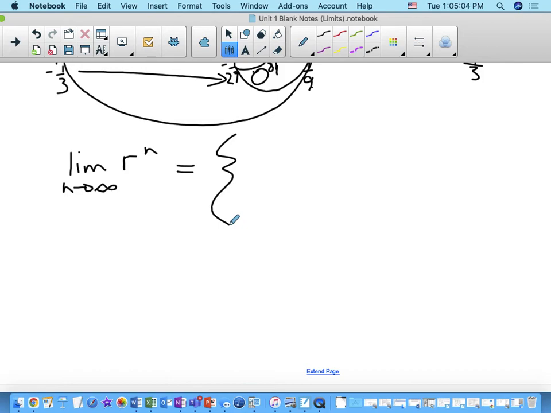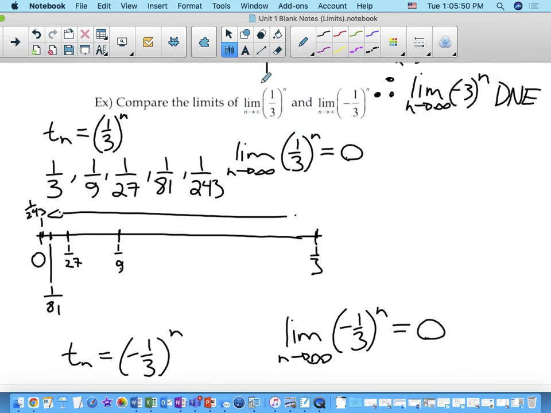Well, it's going to be infinity if r is greater than 1. Because if you multiply by something bigger than 1, you're going to get bigger and bigger and bigger. That's like when we had 7 to the n. It's going to be 0 if we have one of these two examples, right? Well, this is less than 1. What we have to have here is the magnitude less than 1. Do you guys know what I mean by magnitude? Like the number part. So how do we write that mathematically? It's the absolute value. Okay?